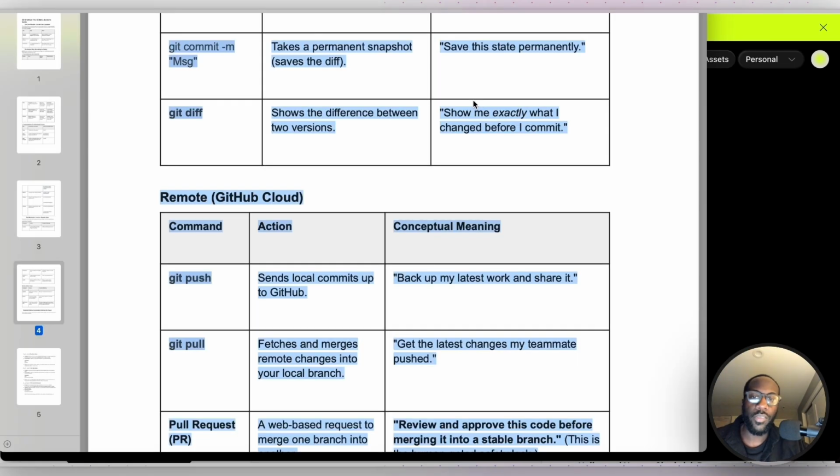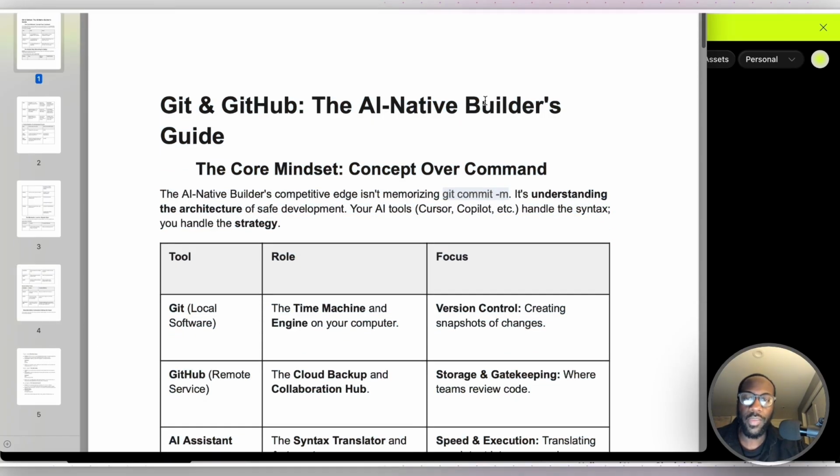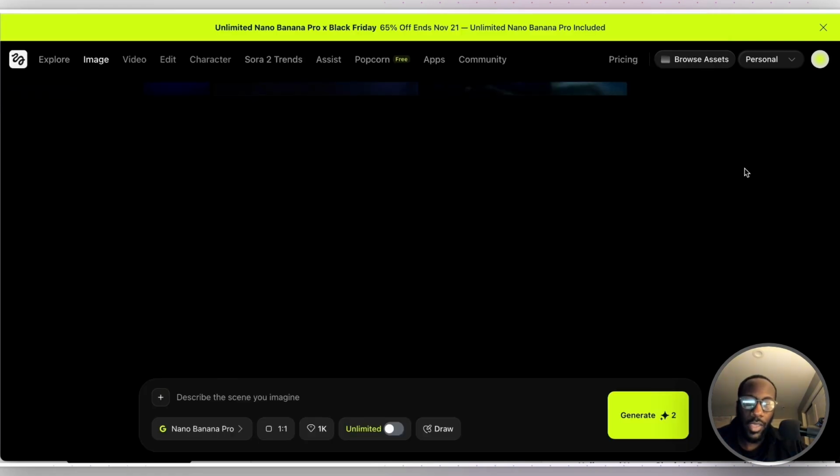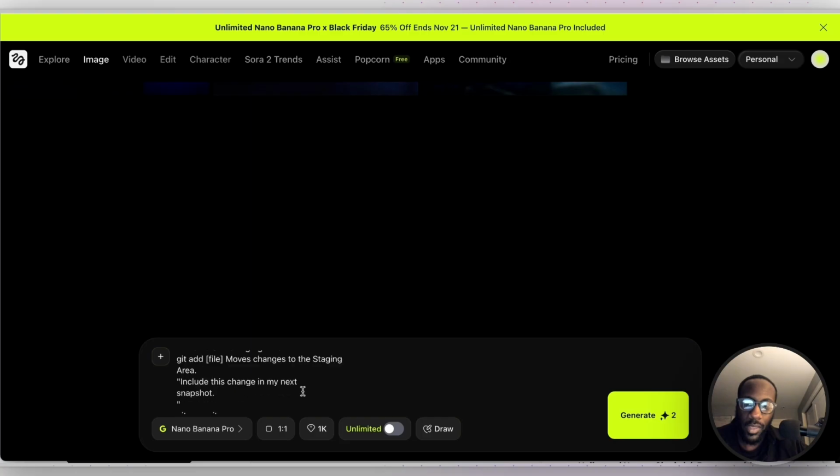So I'm actually going to take this guide that I have here, Git and GitHub for the AI Native Builder, and I'm just going to literally copy the text from here. With Higgsfield, it's literally text to image, or image to image if you wanted to upload an image. And then I'm going to paste in that text here.